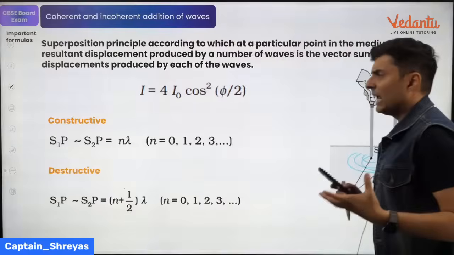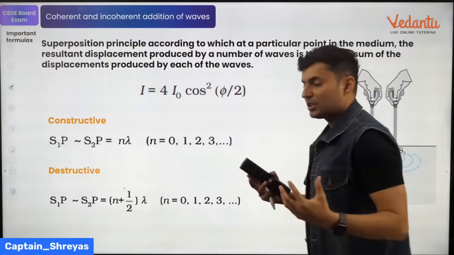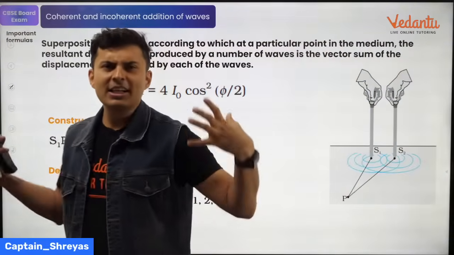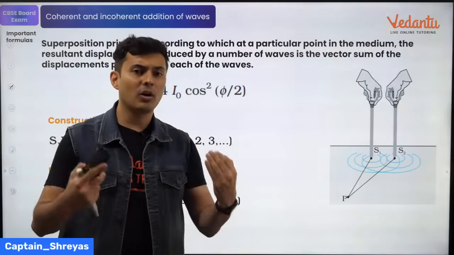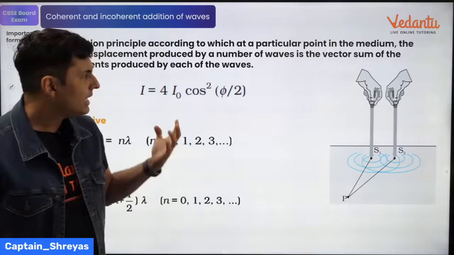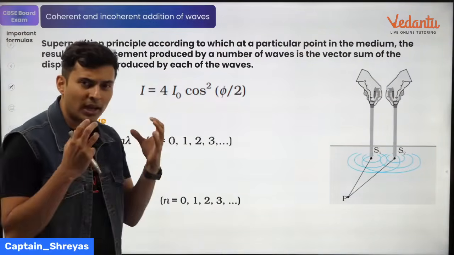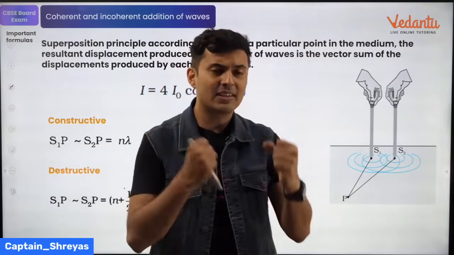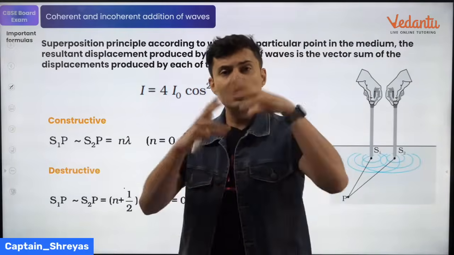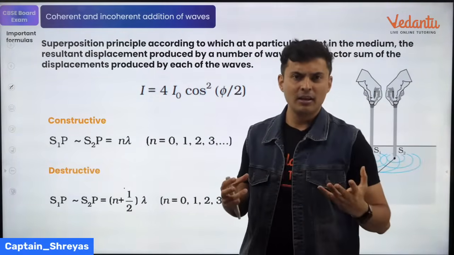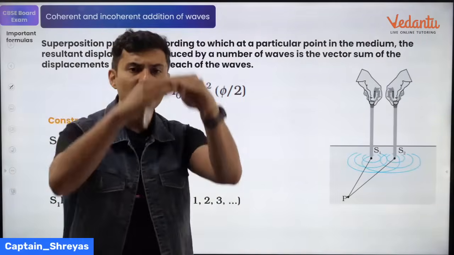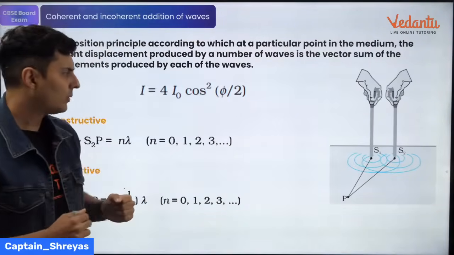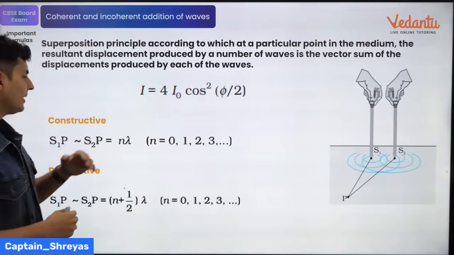Now, when you have light waves and not just one source but multiple sources, each source will produce waves. They will all meet together. That causes interference. Each wave might have its own amplitude, its own intensity, and when they meet, the new wave will have a new intensity, which is also called the resultant intensity, and a new amplitude, which is the resultant amplitude. Now, how do I find that out?